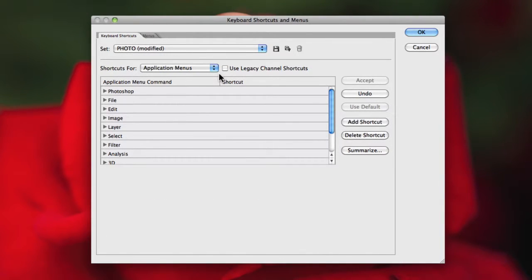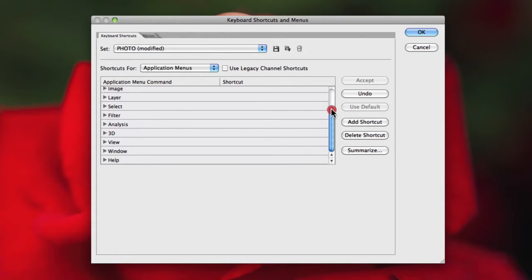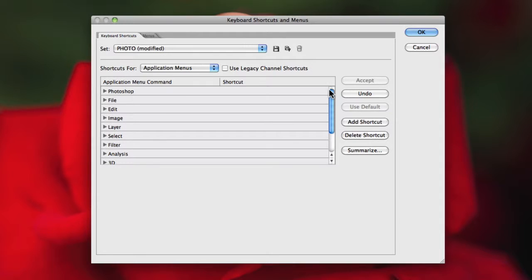Now, after you've selected the appropriate workspace and menu from which to work, proceed to find an item that you want to create a shortcut for by navigating through the menu options. So you'll notice here that all the options that are currently visible are the same menu items that you'll find up the top here in Photoshop. So you can scroll through these and find the appropriate image adjustments or filters or anything essentially that you want to assign a keyboard shortcut to.